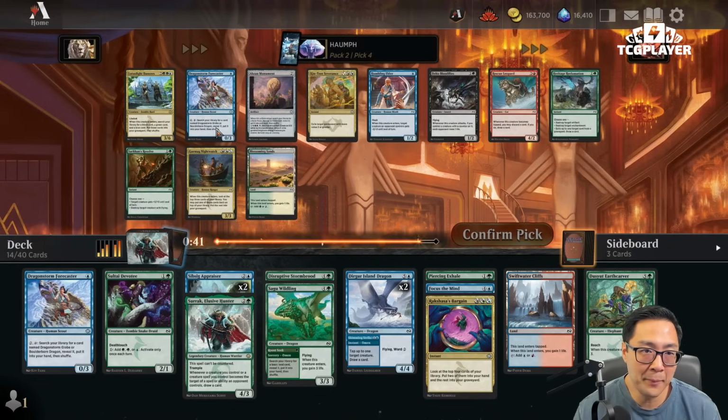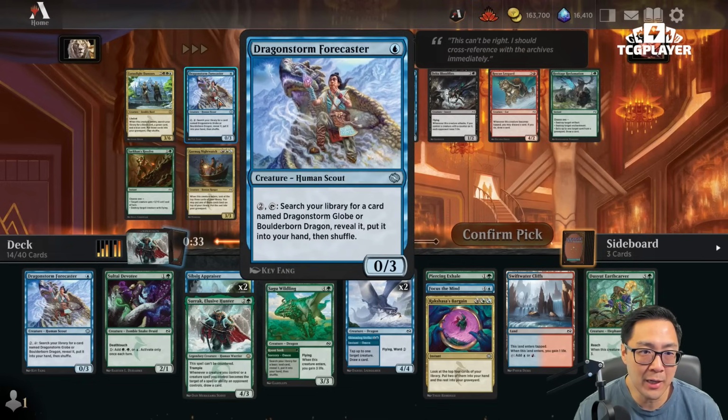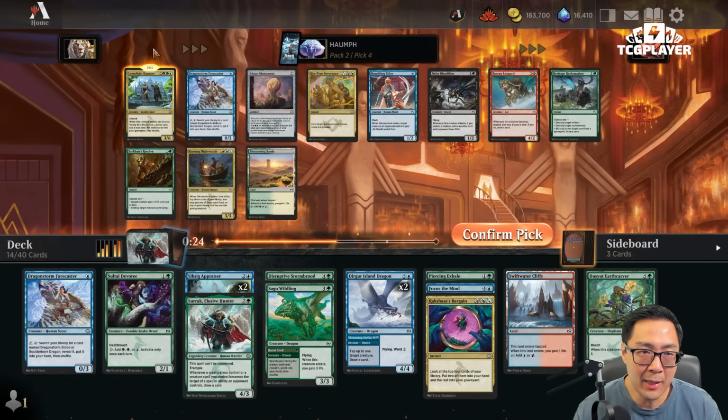All right. Man, all the forecasters. You know what I'm looking for. I need a globe, a Dragonstorm Globe. Do I take the second one here? I don't know. I mean, there's a Lotus Light Dancers. I guess I'll take the Dancers.